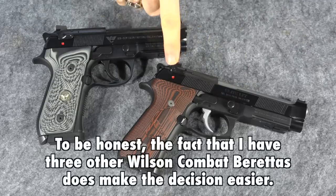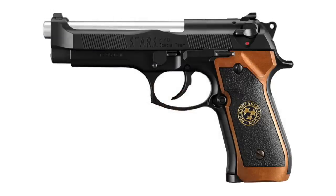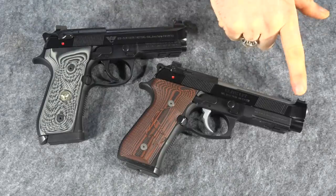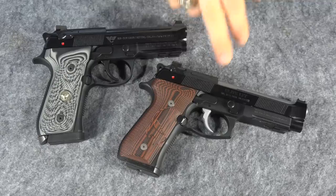Although I don't like the safety as much on it, I do like the fact that it's the two-tone. I like that two-tone because I'm a big nerd, and I like the fact that it looks like the Samurai Edge 92s from Resident Evil, so I really like that. I also really like the front serrations on this gun, and I actually do like having that little bit extra barrel on it, so in the end, I like those things better about this gun.